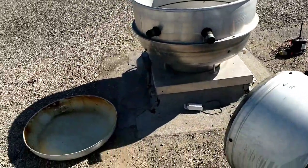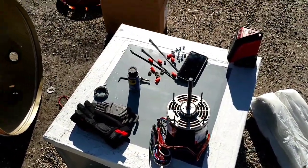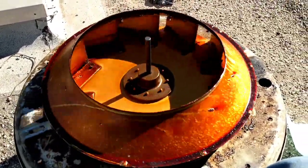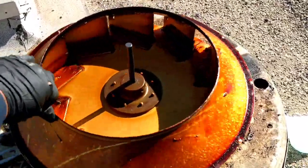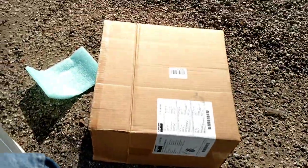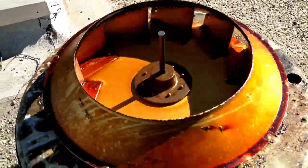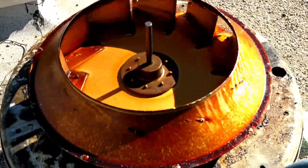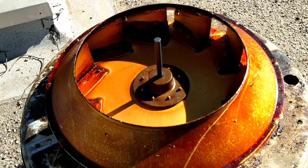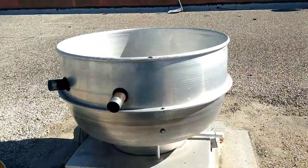Bad motor out of the box. Sometimes that happens — you get a bad part out of the box, doesn't matter. So here we go, gotta install it one more time. This one is in a lot better shape — you can freely turn it. Lesson learned, gents: open the boxes at the parts house. I normally do, but this was that one time I didn't, and it came back to bite me. Open them up in front of the guy or girl and say, 'I just want to give it a quick look through and make sure I'm getting the right motor and it's not damaged.' Anyways, shove that baby back in.